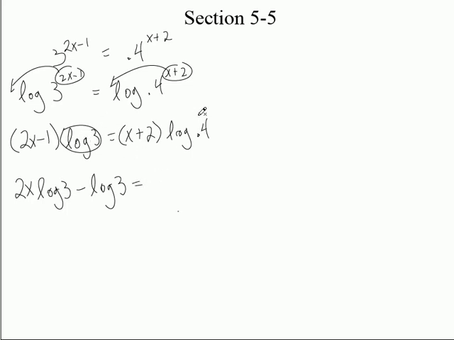I'm going to do the same thing over here. I'm going to take this, log 0.4, and I'm going to distribute it through as well. Remember, it's just a number, all right? It's just a regular old number I could put in a calculator, get a decimal if I wanted to. But I'm going to keep it in this form right now and not use a decimal until the end. So I'm going to chuck it through here. This is distributive property, so with the x first, and then you put log of 0.4 plus 2 log of 0.4. Just distributive property, that's all it is. It's back to algebra 1, right? That times this, everybody see that? That times that right there.